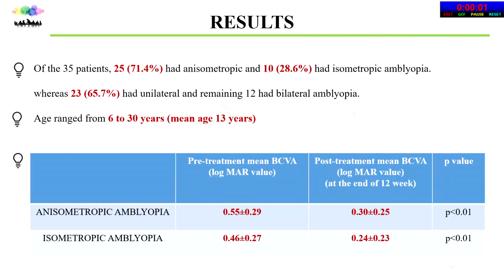Ma'am, could we go back to the slide where you're showing us the anisometropic and isometropic improvement with the p-values? You are saying that the improvement, if it's 0.46 to 0.24 and 0.55 to 0.30, isn't it? Yes, sir. So that seems to improve by 0.25, has a spread of 0.29, 0.25. So roughly the same kind of data spread. Yes, sir. And this is 0.22. So 0.22, right? 0.25. Yes, sir. Clinically, probably, we're trying to stretch it too far.